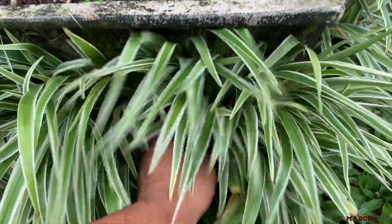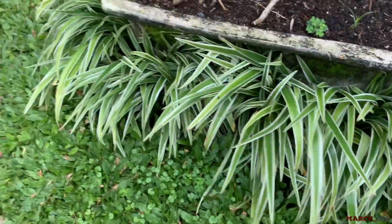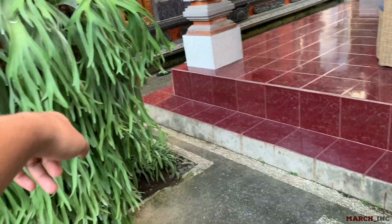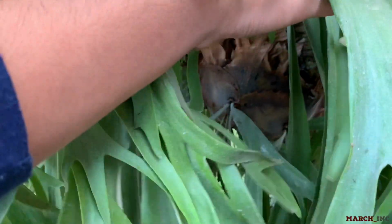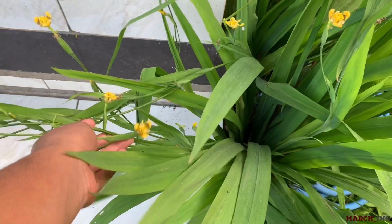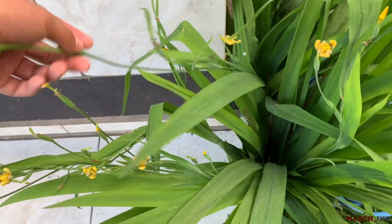Like I split it out, then bring it and plant it in a new garden. Maybe this one I will split at the end. It's so thick, you know. It's a lot. Maybe I can split this inside and bring it in front of my house. This one will be a new plant. I will cut it out and plant it in a new garden.